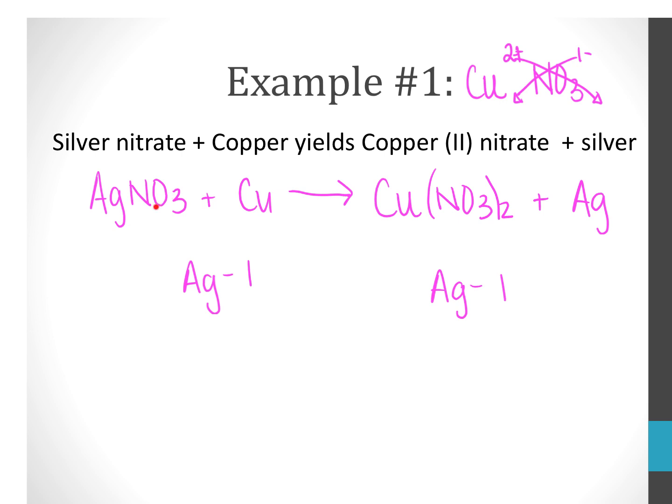Okay, next, this is my little tip about polyatomic ions. So nitrate is NO3. Do you see how it's NO3 on the left side? And do you see how it's still NO3 on the right side? My piece of advice for you is keep it together, meaning don't break it up into nitrogen and oxygen. Keep it together and treat it as one thing, and I promise it'll make balancing much easier for you. So if you look at the left side, how many nitrates are there? Just one on the left side. And then if you look at this side, how many are on this side? Two.